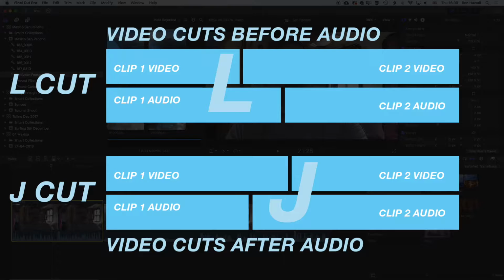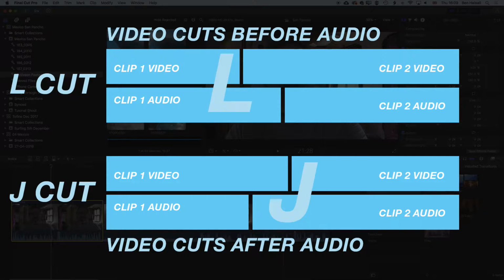So basically, there's a couple of different instances where you would want to do this. One is if you want to have a certain piece of sound, a narrative or an audio track coming in and continuing after you've cut away from one particular clip, which is an L cut. And the other is that you would want to cut in your audio before you actually cut back to that clip. And we're going to cover both of those briefly here.